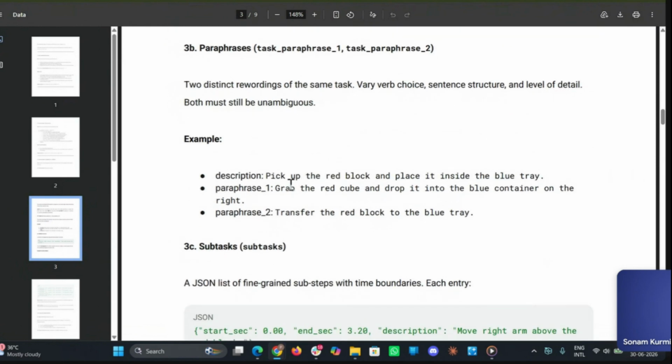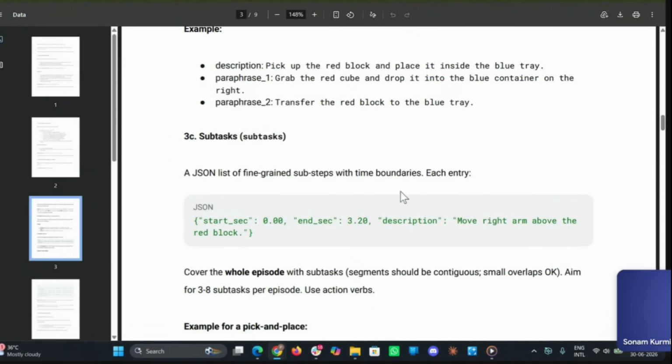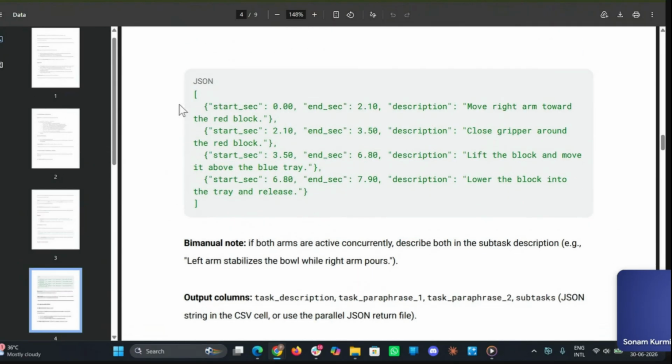But you see, robots work like this. First of all, it will move in the x-axis and y-axis, move left, right, and then pick up the ball. Again, it will retract itself, move somewhere else, and drop the ball. It is like moving in coordinates. So we have to tell the robot, as a simple example to be super clear: from starting 0 second to ending 2.0 seconds, move the right arm towards the red dot.